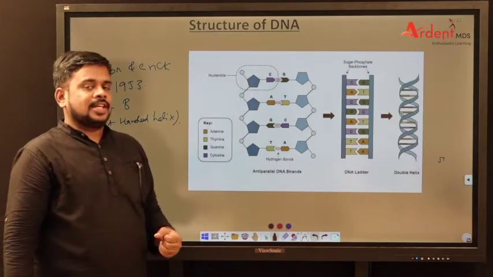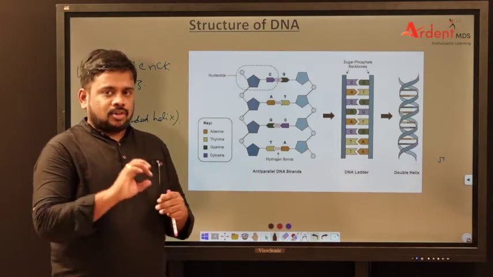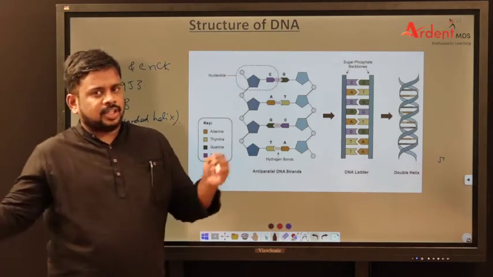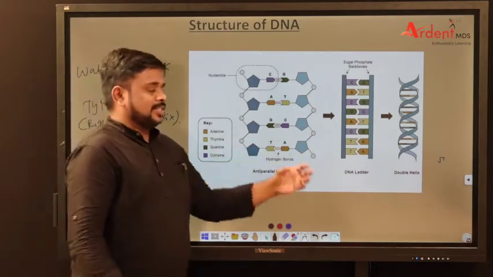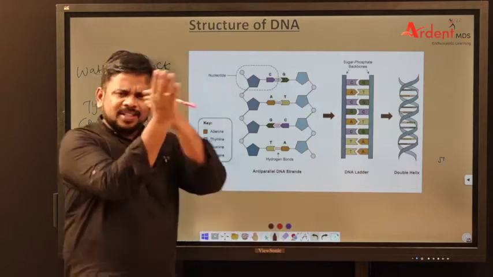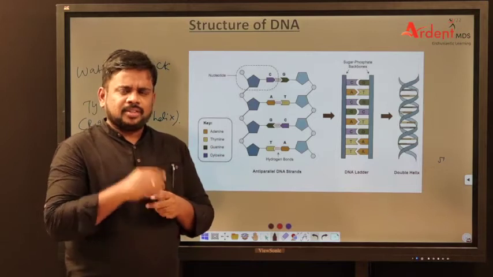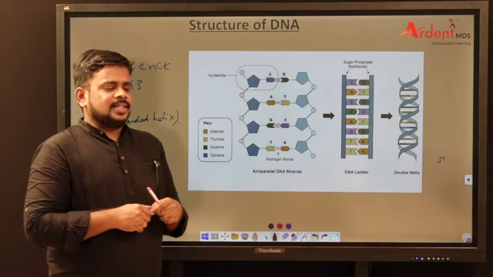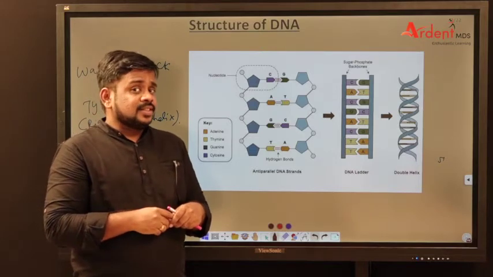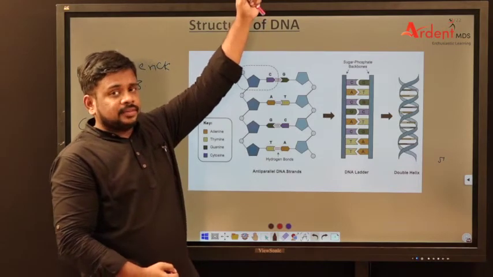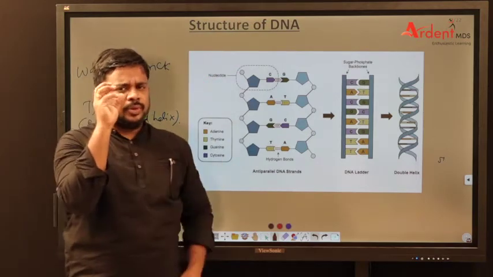So that is a question which was asked in one of the exams: collagen is a structure of double helix, triple helix or something else? Collagen is a structure of triple helix. DNA is a structure of double helix. Why is it a helix? Why is it coiled? It could be straight, right? That is the reason: the nucleus is only a few micrometers, but DNA is 2 meters in length. So we cannot pack 2 meters into a small nucleus.